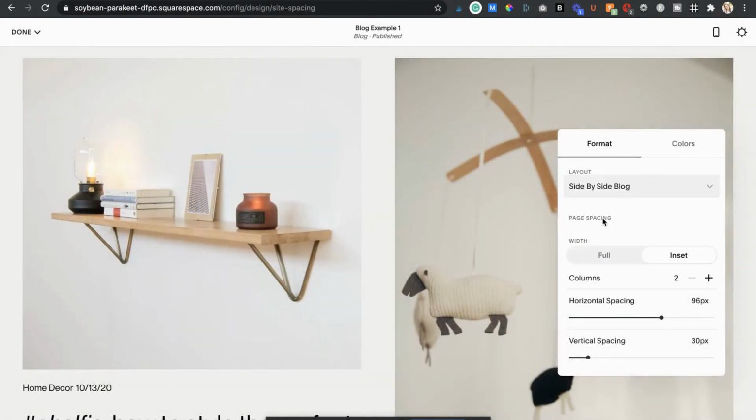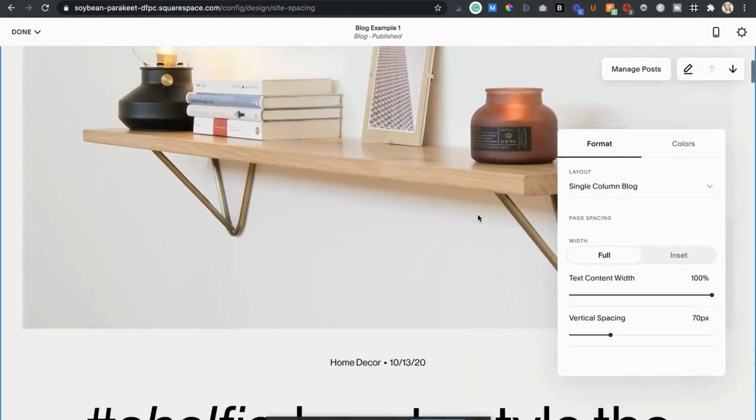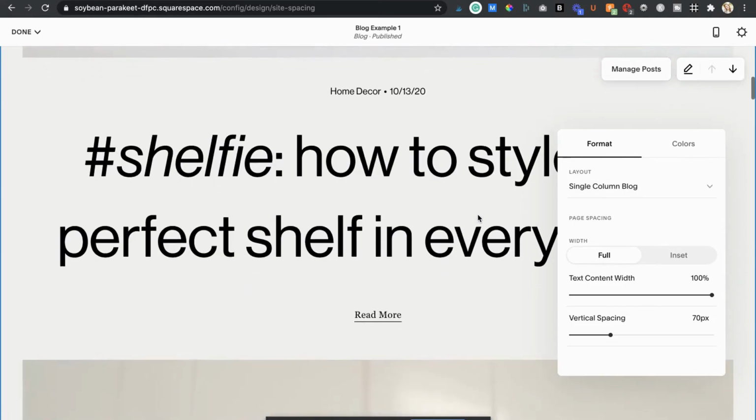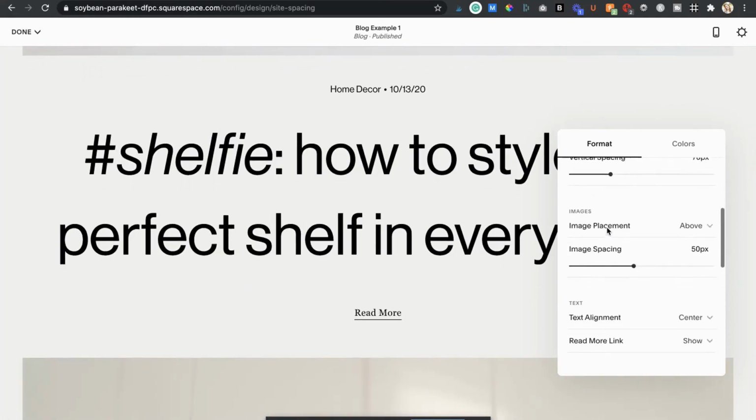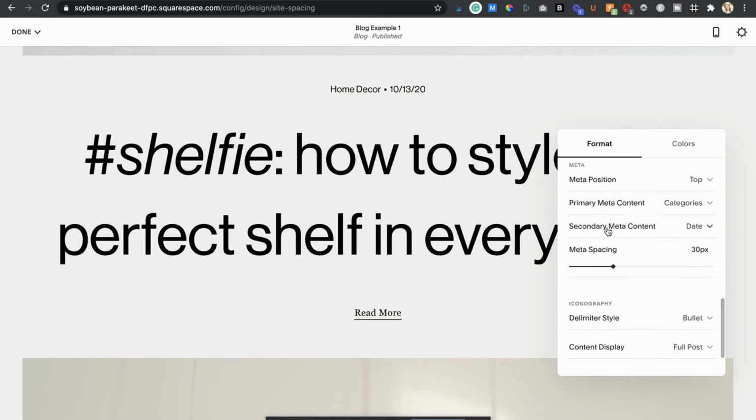Side by side, the main difference to note here is that you do have the option to decide when you want your text or your image to be on the left of the page and what you want your image size to be. Single column. The biggest difference with this layout is that you actually have the option to display more than just the preview text. So you could have the entire post display one right after the other to keep visitors scrolling down the page. The only downside to this is that your blog page would not be easy to navigate if someone's in search of a specific post and you have a lot of posts.